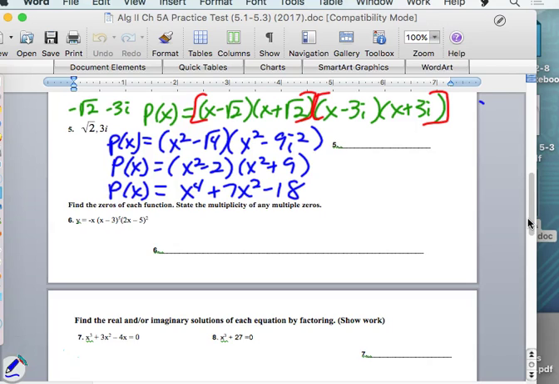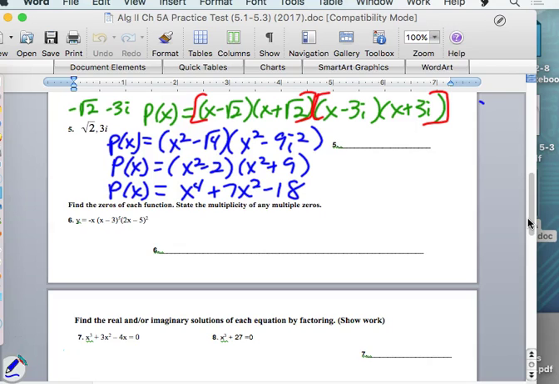There it is. Now this one, you can't really check because it had imaginary zeros. You could figure out that the square root of 2 is 1.4, blah, blah, blah. And you could use your calculator to check that and negative square root of 2. But you shouldn't see any other spots where this crosses the x-axis because the other two are imaginary. And imaginary don't show up on a graphing calculator as x-intercepts.